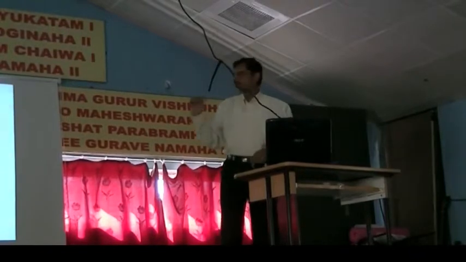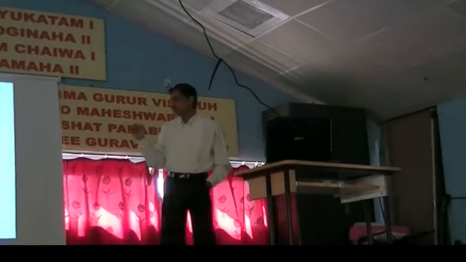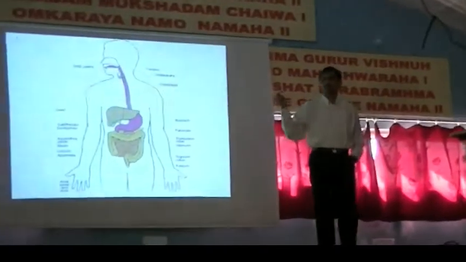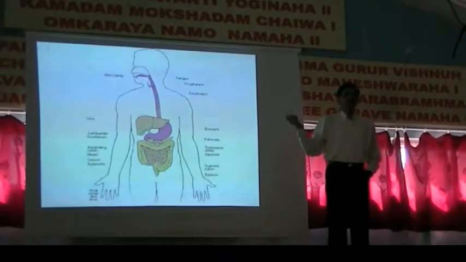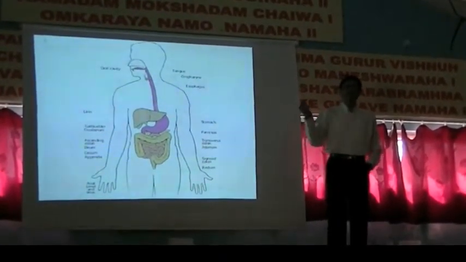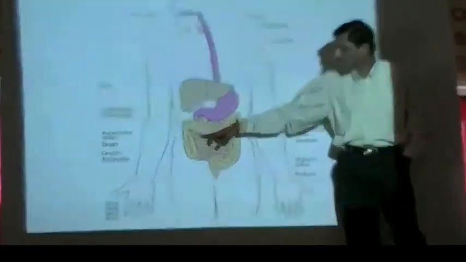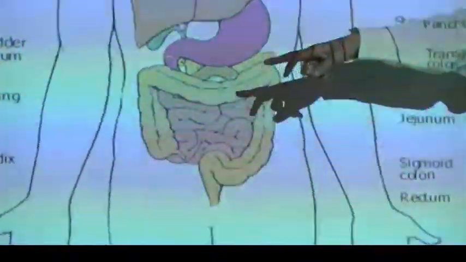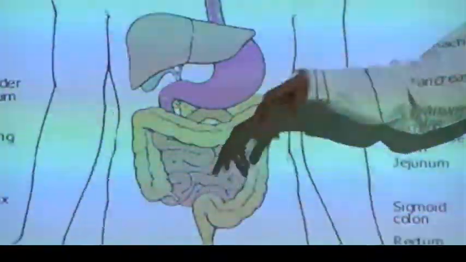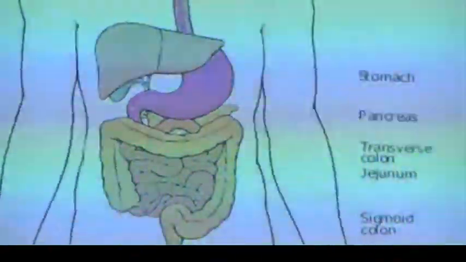Once the food is digested, this digested food is not really food anymore, it's a semi-solid or paste-like substance, and it would then slowly flow down into the small intestine. This paste-like substance has the digestive juices in it, it has water in it, and at the same time it has the digested food in it. Semi-solid we can say. So this semi-solid would enter into the intestine.